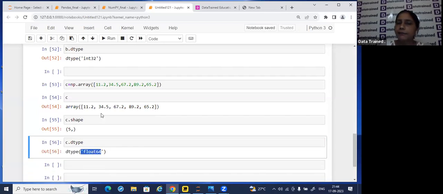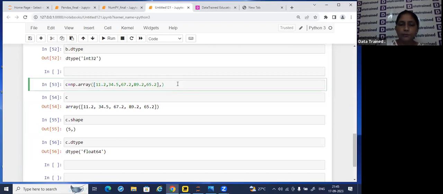So what is happening by default? This data is float data, because numerical Python works on numeric data, either integers or float data. So by default, float data will take 64 bits. 8 bytes it will be taking: 4 bytes it is consuming for the part before the decimal, and the remaining 4 bytes it is consuming for the values after the decimal. So even by default, the same float64 is represented inside the binary data. By default it is float64.